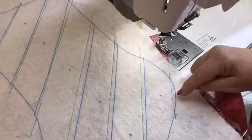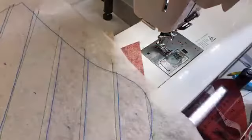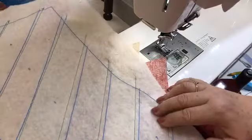So that's why I said, even if you don't want to make the mirror image, I would still draw the outline on the back so that when you turn it over, you wouldn't have all these lines in here, but you would have this outline so that you could cut that out. So that's the way you're going to get yours pieced.